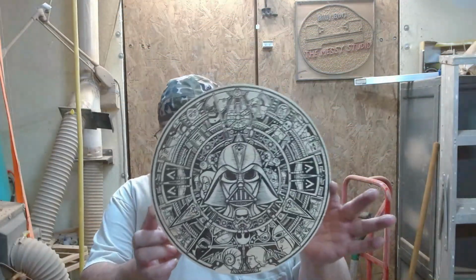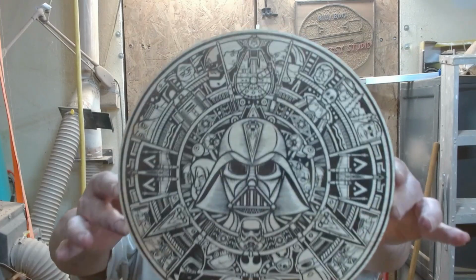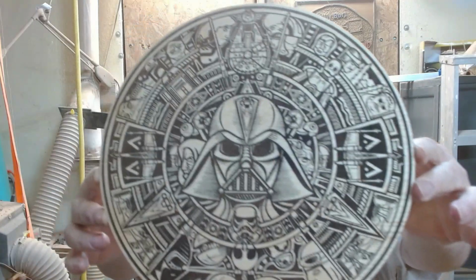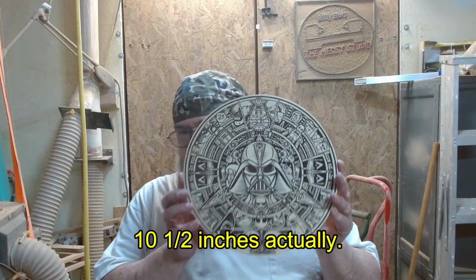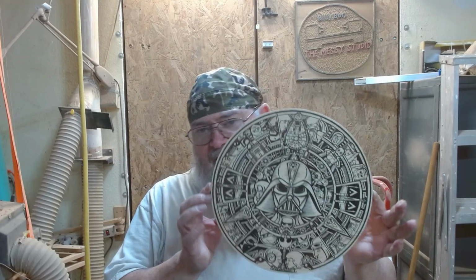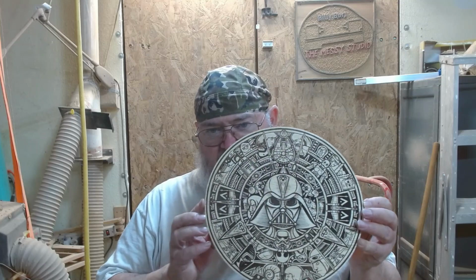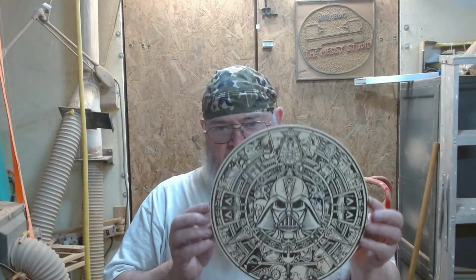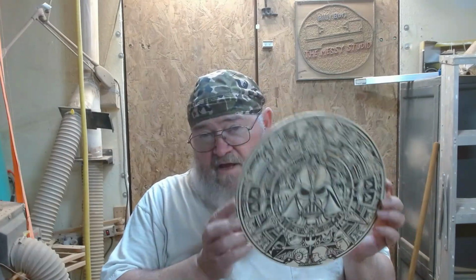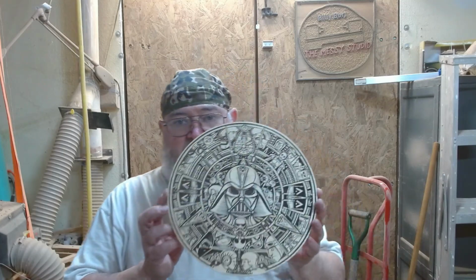But here it is, all done. I'll post this still up at the end. But I think it came out pretty cool. Lots of really intricate and fine detail. This is 10 inches in diameter, and my idea for this now is to turn about a 13-inch platter with a 10.5 or 10-inch interior, and make this fit and burn it in a platter. So stay tuned for that coming down the pipe real soon, I hope. I've just got to mill up the material for the platter.